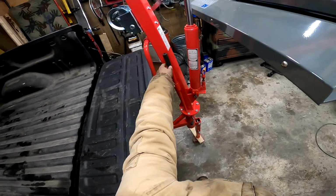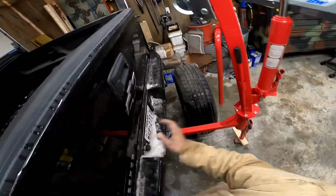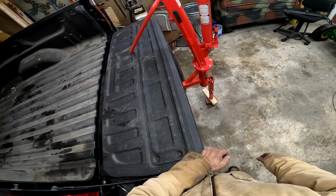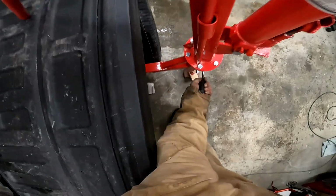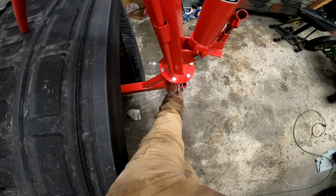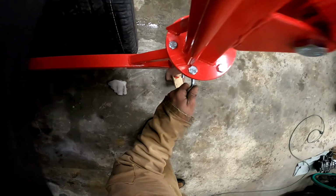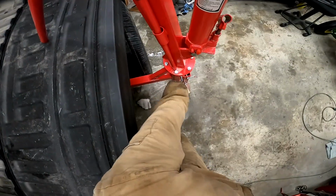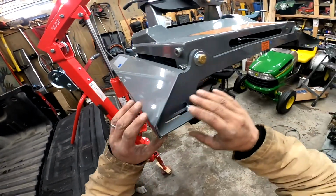Get that out of the way. You do not stand in front of it or underneath this thing. So now I'm going to carefully take this. That's what I use to turn it. Okay, now let's loosen this handle here. What this handle does is it locks it from spinning. But we need it to spin now. So let's loosen that up. There we go. The resistance is off.